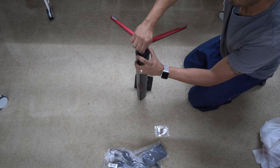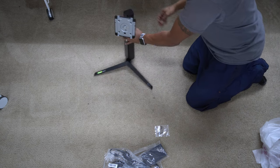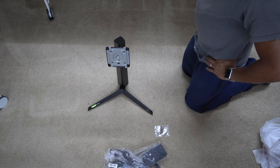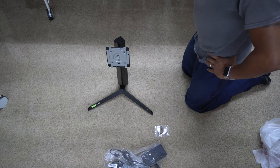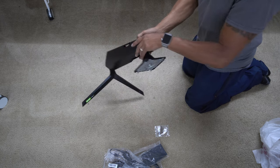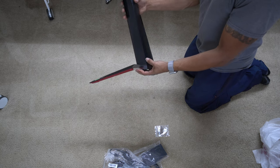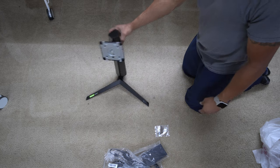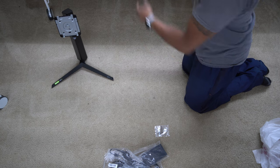And this monitor does have the ability to use other VESA mounts so that you can actually mount it on the wall or on a different type of stand. Right here, it looks like you got some form of cable management maybe on the back. Red and black accents, or black with red accents. And then let's go ahead and pull out the monitor and see what it looks like.